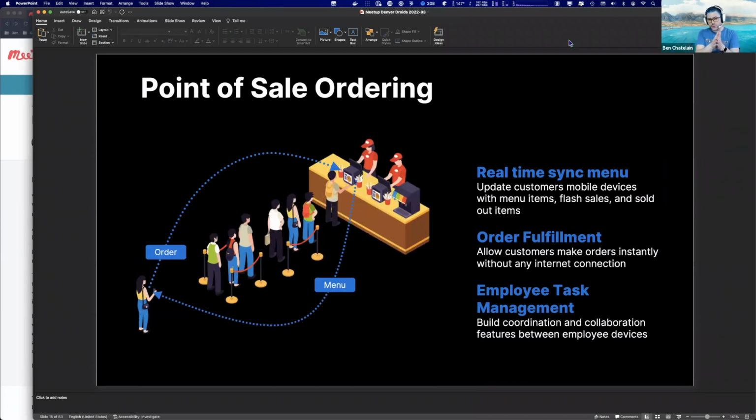So here's another use case, point of sale ordering. Rather than waiting in line, you could be entering your order straight to the local kiosk. And like you could do right now with DoorDash or other apps, that goes up to the cloud. If you have these hyper local scenarios, sometimes syncing across the local network would be faster to get it to the front of the line, especially if there was a spotty internet connection. Maybe this is a food truck that doesn't know if they're going to have a good connection.